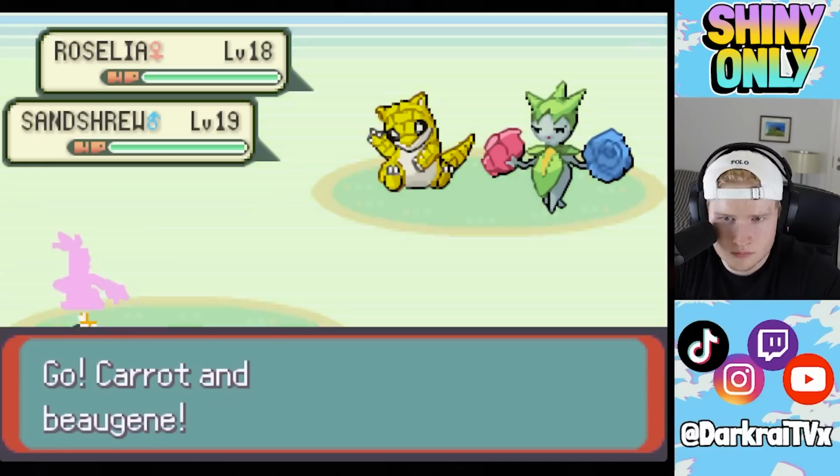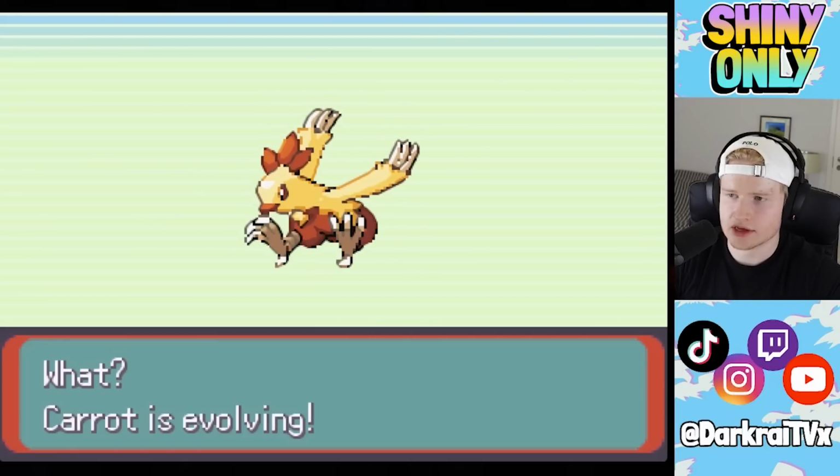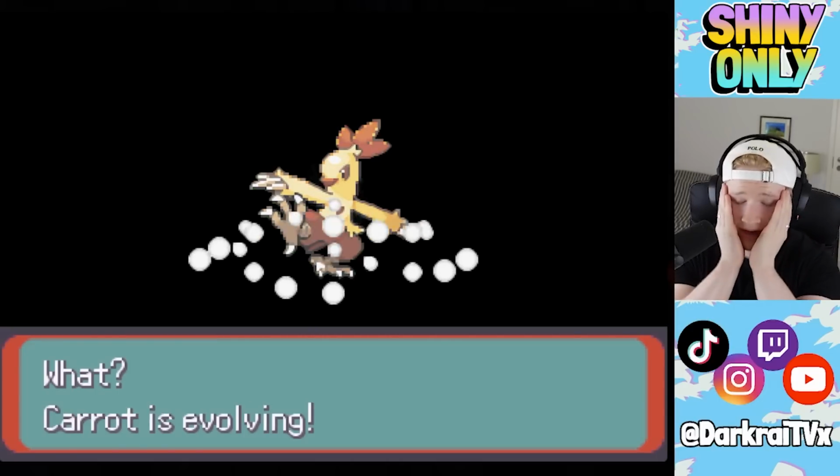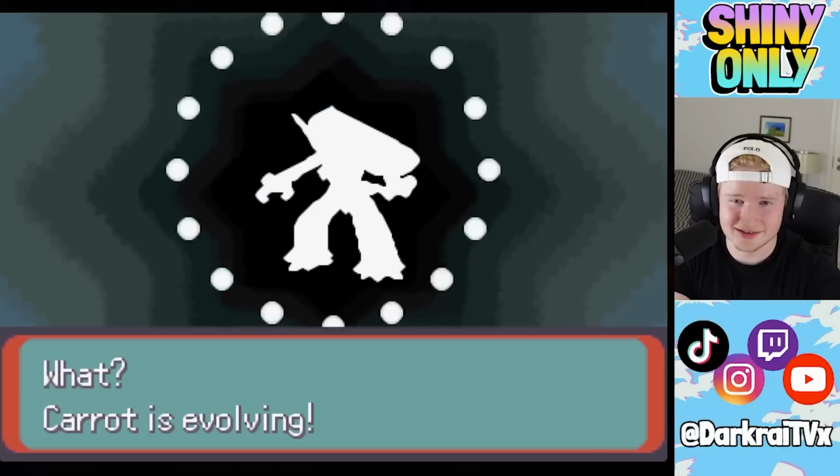God damn it. Okay, blah blah blah. I leveled my team up to 36. Okay, Carrot is evolving. Oh my god. I hate this game. I just want to sleep. Okay, let's see Shiny Blaze again. Hello.